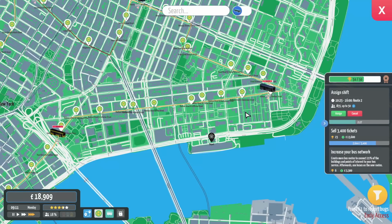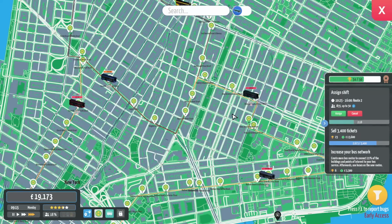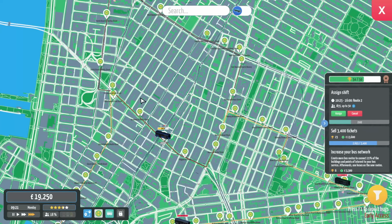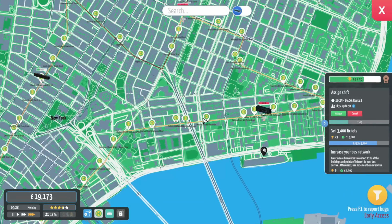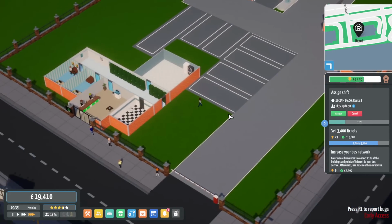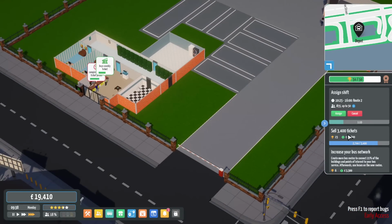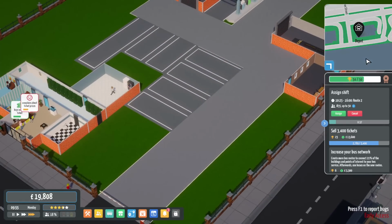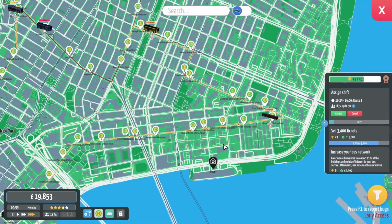Yikes. Scary. That's real scary right now. This run's completely filled up as well. One articulated bus on that will solve a lot of the issues. Oh my goodness me, but the price of an articulated bus is also kind of crazy. Right, so we're hoping we can get these tickets sold, because that's going to be an extra $13,000 in the bank. That would be quite nice. We've got to assign the shift at some point. So is there anybody making their way back?